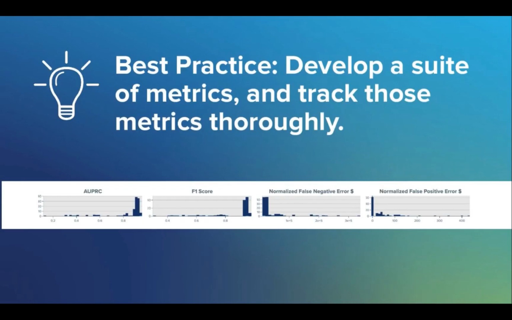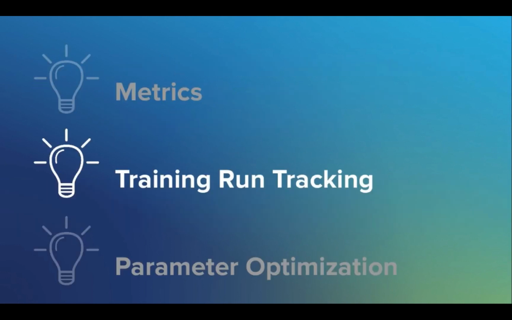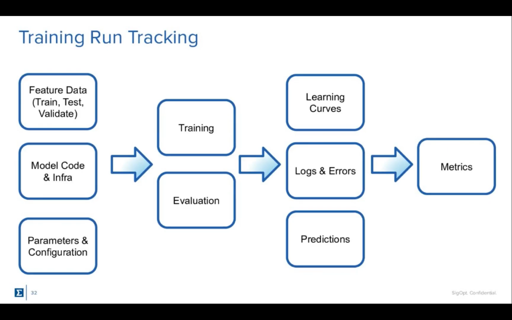This metric selection is a really important aspect of the model training process, and eventually, as we'll see, really dramatically impacts the effectiveness of your hyperparameter tuning. The next thing we'll be covering is tracking your training run. So you might be thinking, hopefully you're thinking, if rigorously tracking your metrics is such a good idea, then shouldn't thoroughly tracking everything be even better?